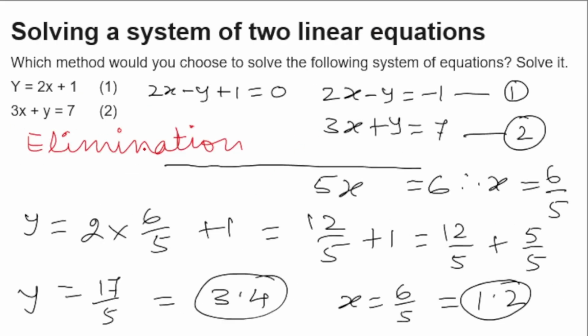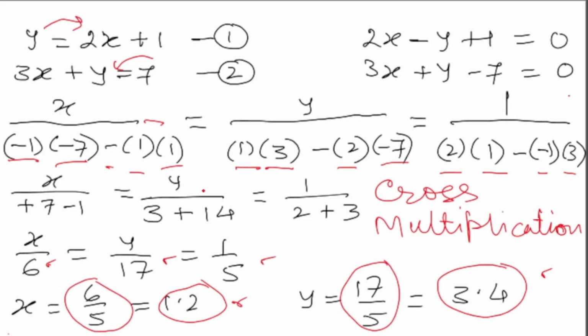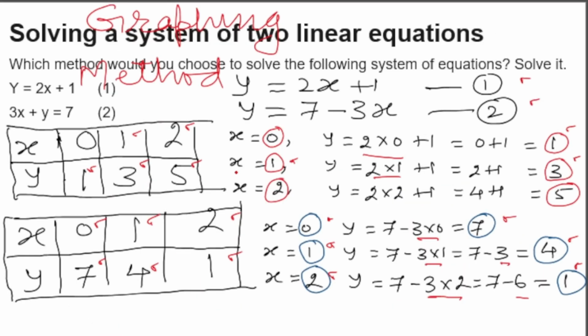As you have seen in the elimination method, there is slightly more work in comparison to the substitution method. Even this is simple, but slightly more time consuming. So it will be better to use substitution method. This is cross multiplication method. This is even longer than the second method. So we should avoid this one for this case. And this is graphing method. In this method, we have to do a lot of work.